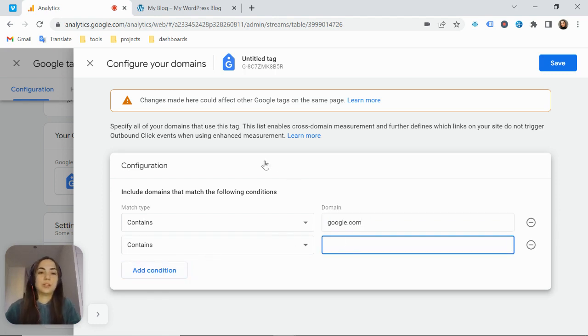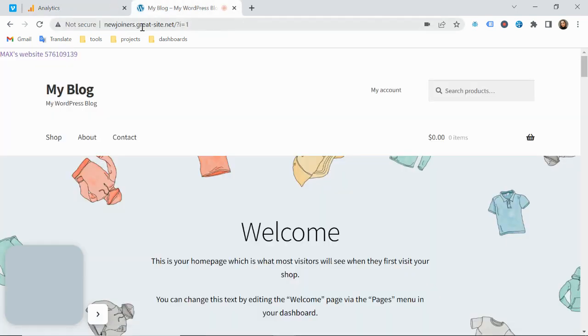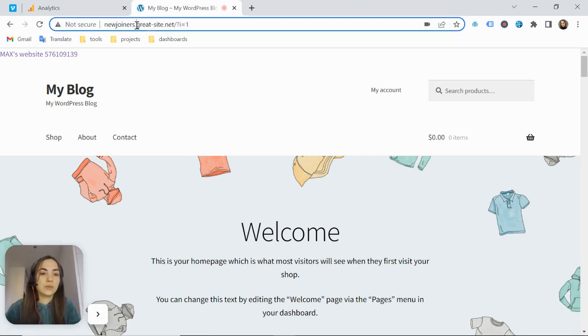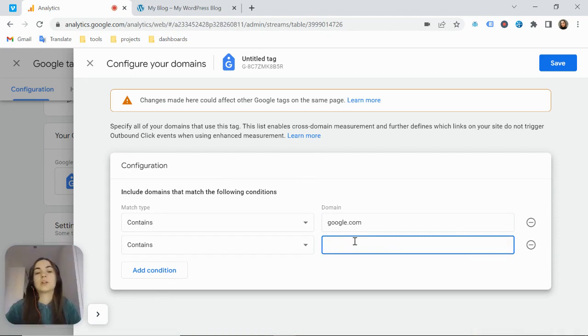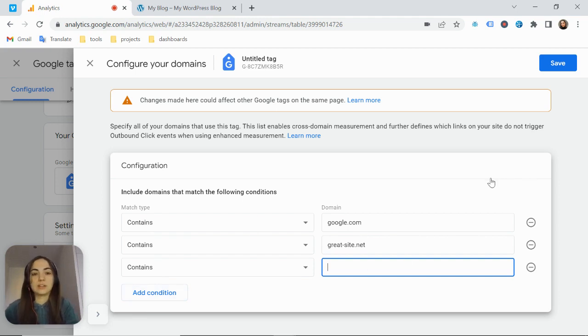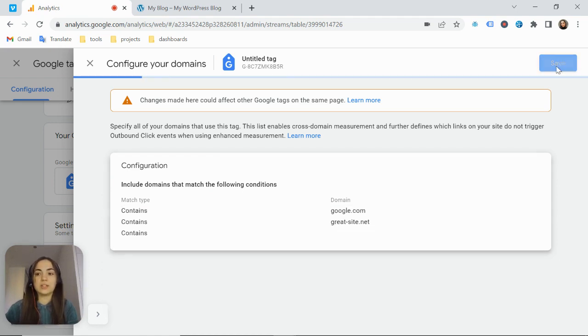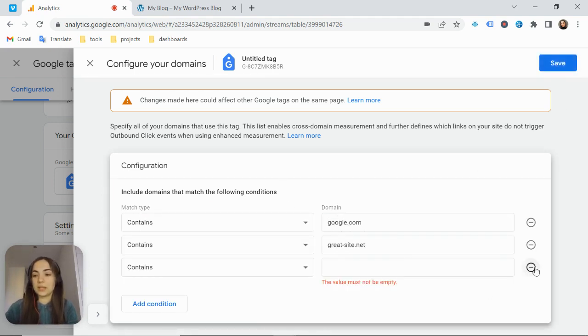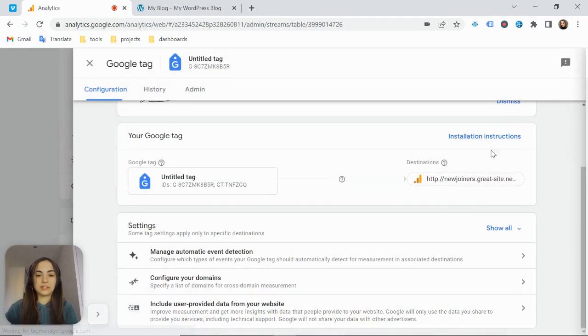For example, the domain of my website, greatsite.net, because I have a subdomain. So if such a domain appears, it's going to be there. If you have any bank domain or some other domain that users are transferred to, you can mention it here, and then you click save. And then you have configured your domains.